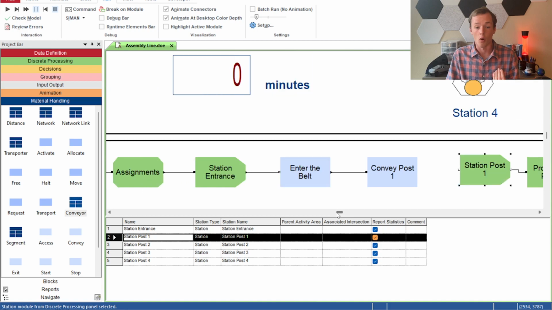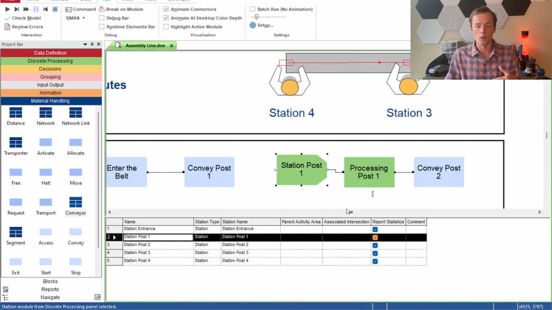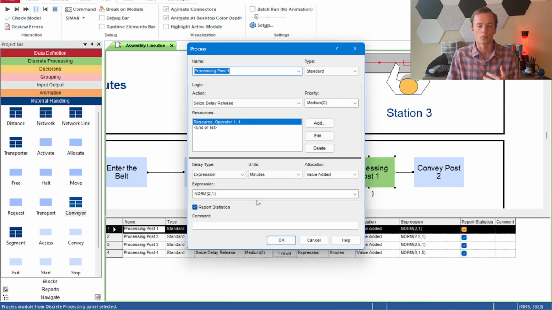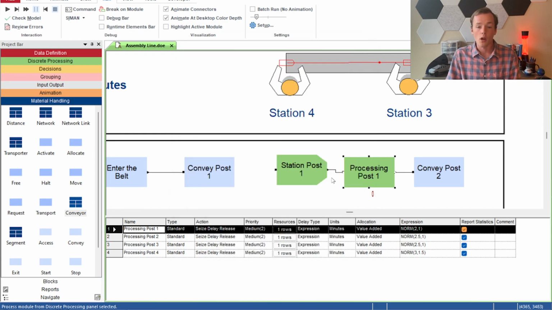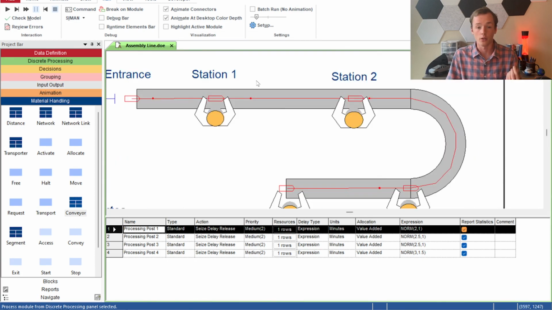Once it's at station post 1, it's then actually going to have a delay for the first time in the entire simulation so far. It's a normal delay. In other words, it is a seize delay release, a normal station, normal processing, I should say, where the operator works on this for a normally distributed time according to 2 minutes, which, if you notice, is less than the arrival time. It has to be less, otherwise we'd end up with an infinite number of parts ending up in the queue here. Just something to pay attention to. Once we go through that station 1, now we need to move the object from station 1 to station 2.